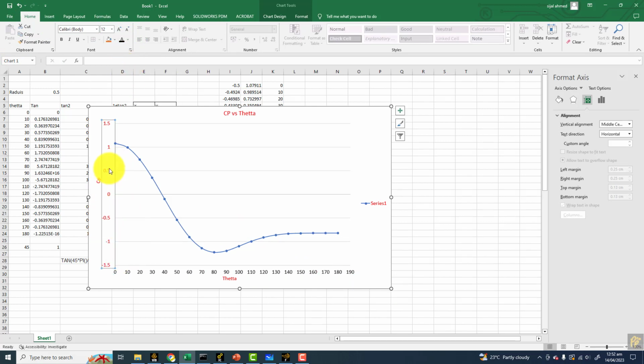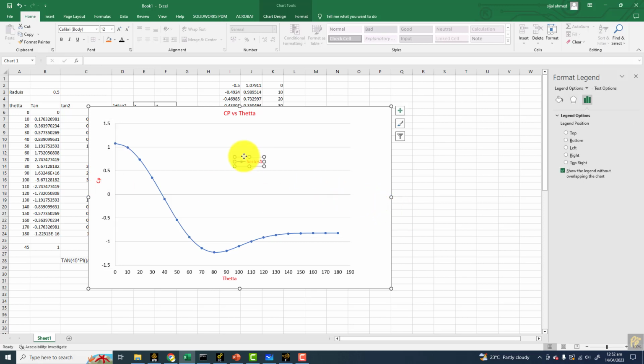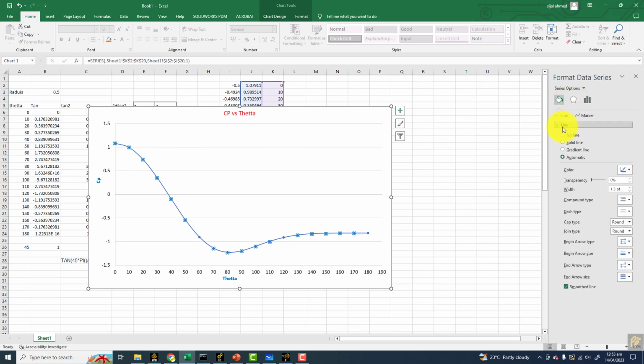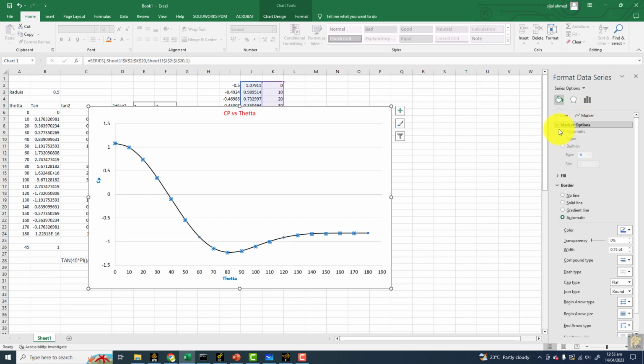Okay, color can be black. And here let's try also black. And this can be deleted from here. And this color can be blue and blue. Okay, you can make it bold. As far as this curve is concerned, let's make a black line with some thickness.